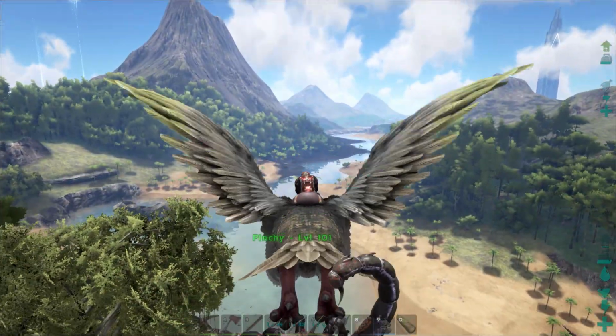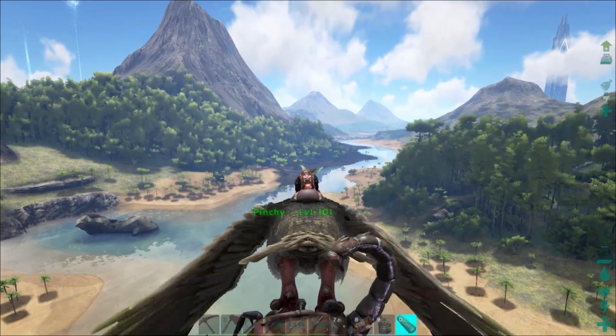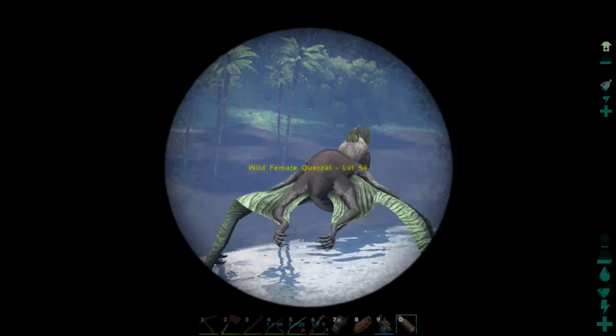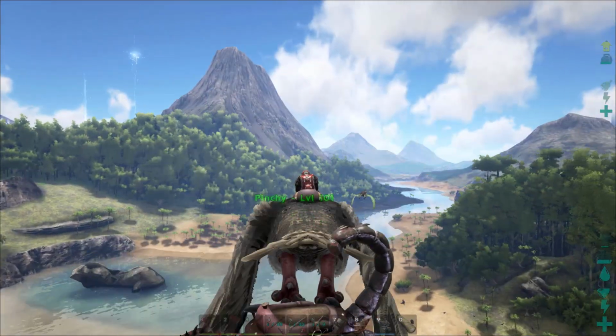And that's right now. I just hit pause, and then I look down here, and there's a Quetzal. So let's keep doing that. Let's see what level it is. It's a 54 female Quetzal. That's pretty good. Okay, so let's see how Pinchy does.